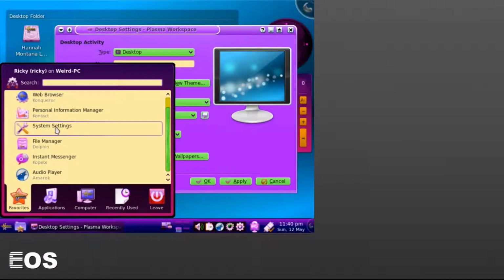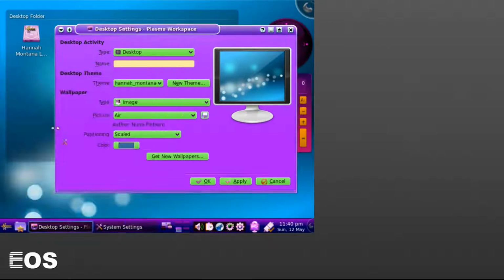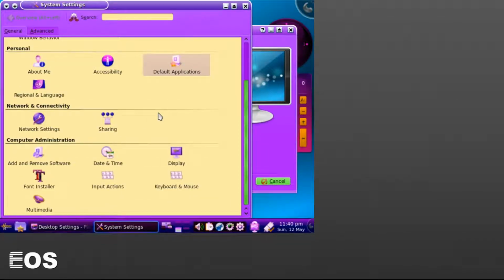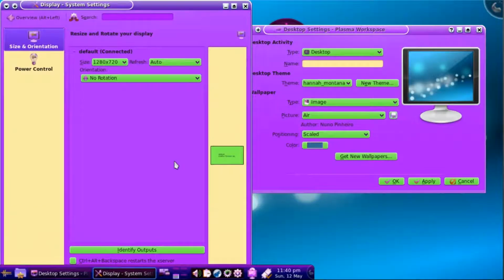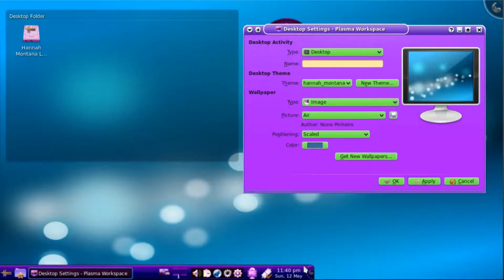I'm going to go quickly into system settings, and for whatever reason, I've tried this before already, and it doesn't seem to. There we go. The resolution doesn't seem to fix itself properly until you've actually got the system put into the settings app, which is very weird. And the same for this little bar thing, the panel down here.